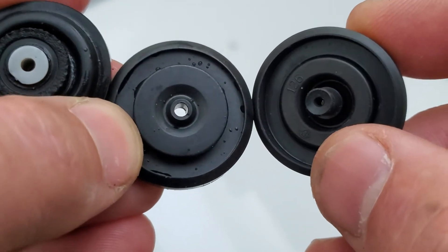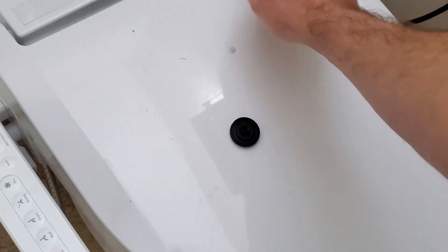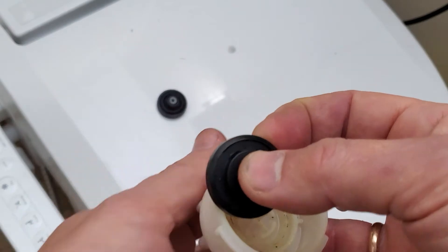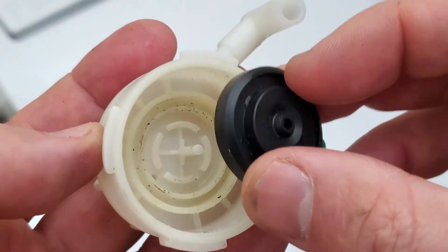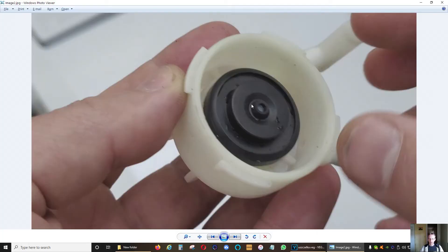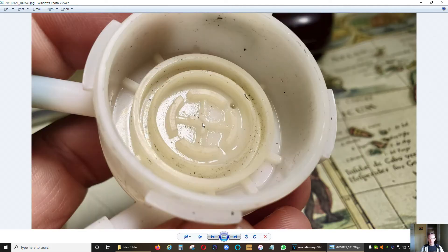The biggest problem I had before is that the opening on the old part was way too small, so it would not fit. The new part goes on top like this. Even though it looks like this rubber diaphragm fits perfectly on that plastic pin that sticks out, it really doesn't. I found that out the hard way — I broke the pin when I was trying to remove the diaphragm because it really got stuck.